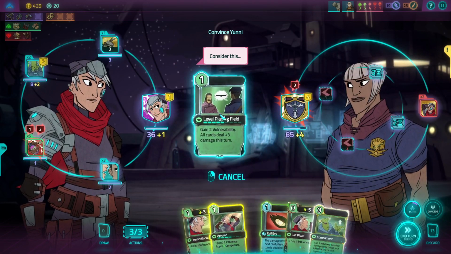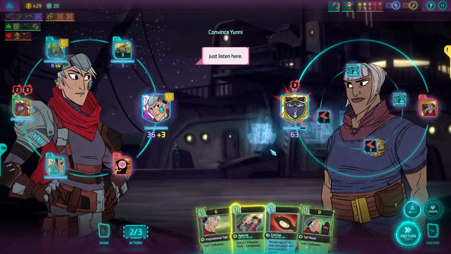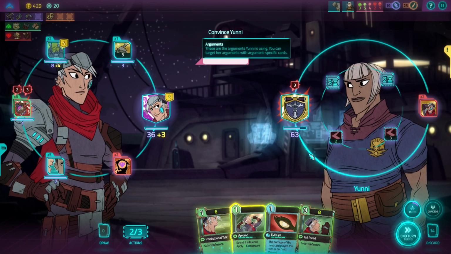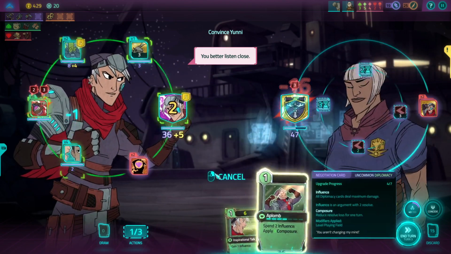I'm going to drop the level playing field here as well. I don't mind the vulnerability too much. I'll just send the Aplomb over to our planted evidence. Keep it alive. So I play Evil Eye, Plead, Aplomb. We'll be left at 2. That's fine. Big 16 though.